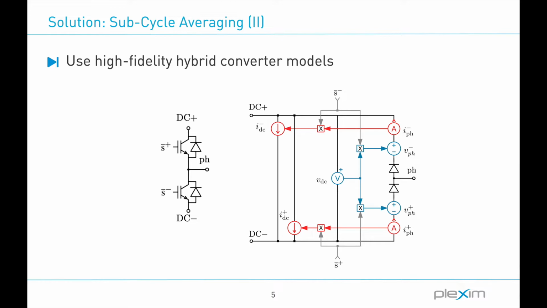And this is a very important feature, this diode pair, because it is needed to basically model discontinuous conduction mode, for example, or the reverse charging of the DC link over the anti-parallel diodes. If you didn't have those, then you were quite limited in the range of operating points you could represent.